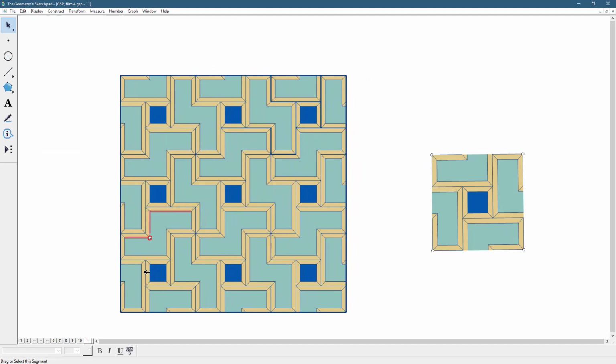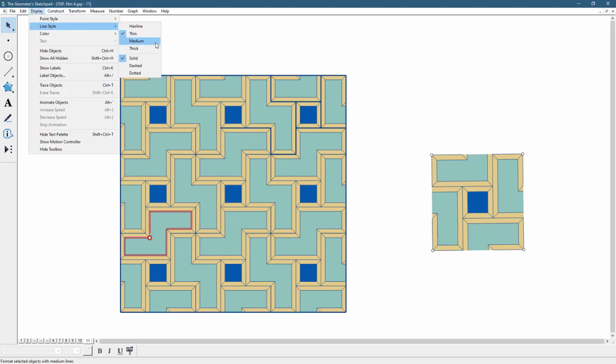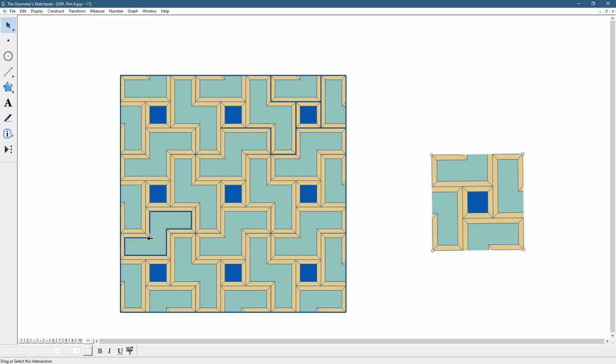Okay, that's a bit complicated because there's not much space here. Okay. Oh, that's nice. Display line style medium. Okay. And I don't need this, so hide this intersection and let's, okay, line style medium.